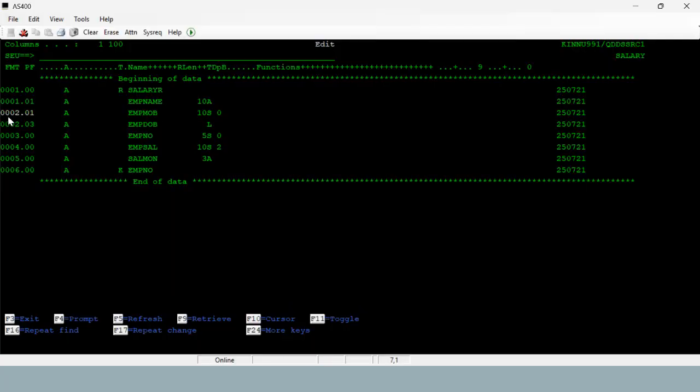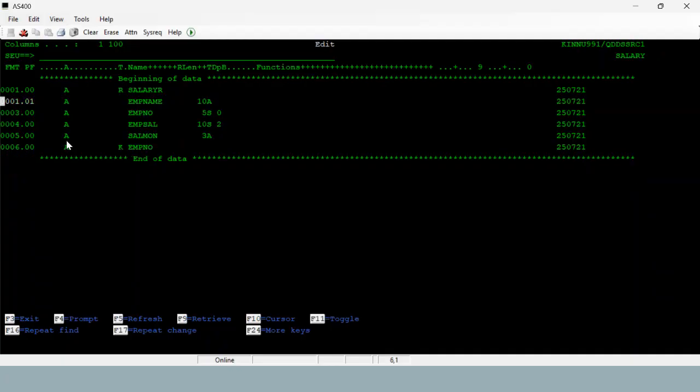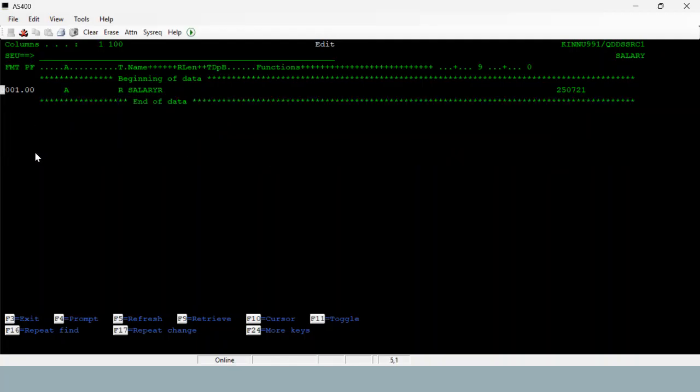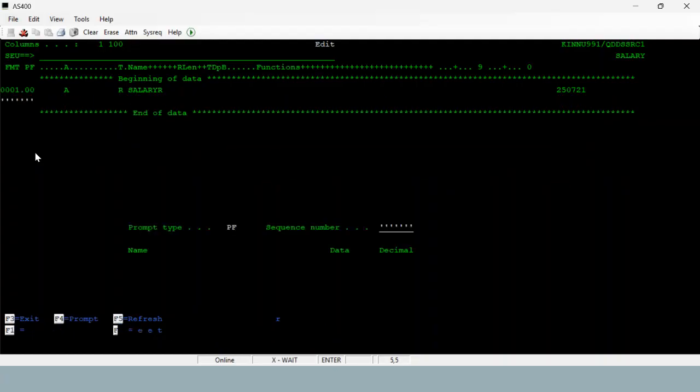Okay, for example, if I want to delete multiple lines, like 2.01 and 2.03, you can give dd at the beginning of the line I want to delete, and dd at the end of the line. So how many lines you want to delete, I want to delete these 2 lines. You can just give dd, enter. Okay, so for example, I want to delete from 1 to 6. From here I want to delete it all. You can delete it. Okay. So like this you can do.